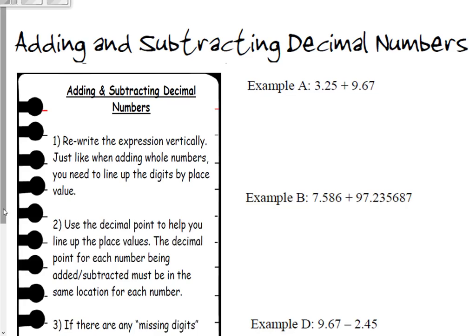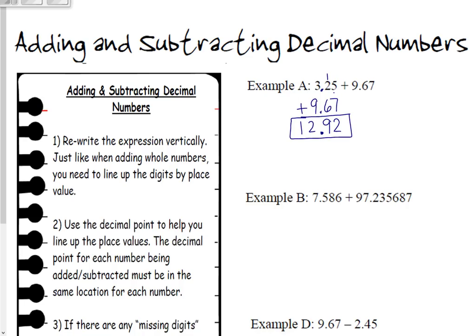So I usually like to have wherever there's more digits before the decimal place on top, but in this case they're the same. So I'm going to add 9 and 67 hundredths, and I'm going to kind of cheat a little bit. I don't need to rewrite it. Let me get my cursor out of there. So I have to make sure that my decimal points are lined up, and then you simply add them as if they were whole numbers without decimal places. So 5 plus 7 is 12. Carry the 1. 6 plus 2 is 8, plus 1 is 9. We don't have to carry anything, but we've got to bring down that decimal point. And then 9 plus 3 is 12.